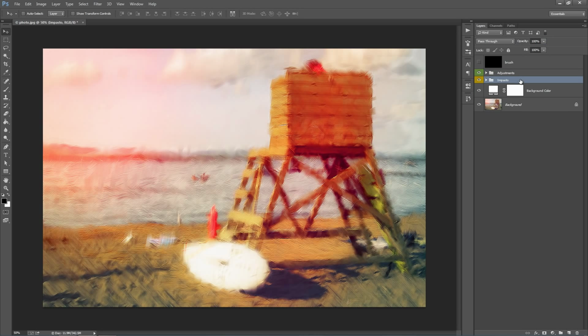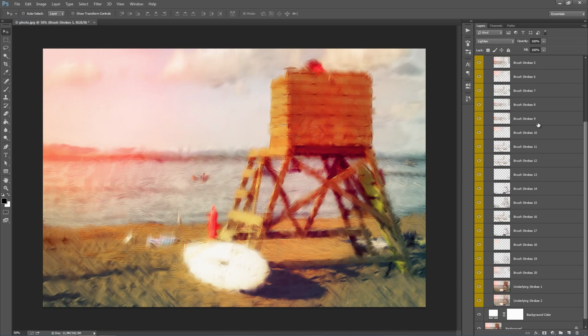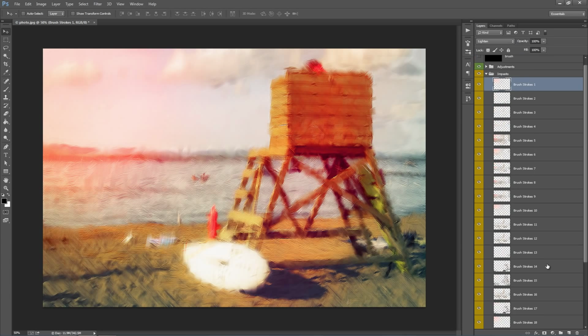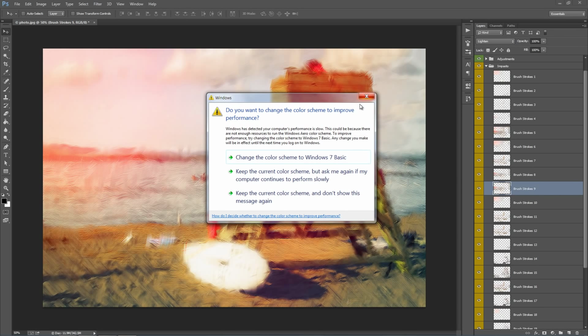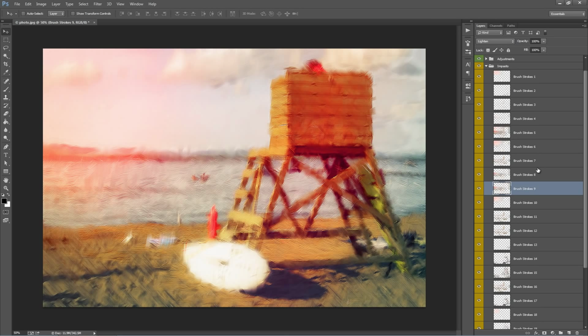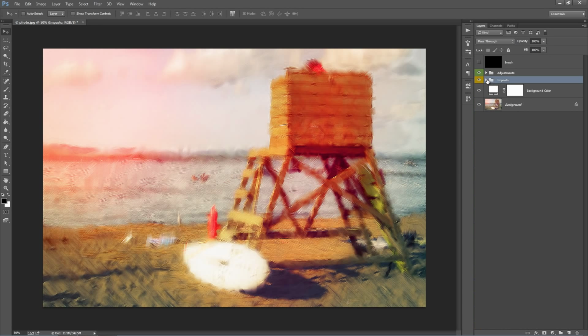Okay, the Impasto folder, that just has all the different brush strokes on different layers. So there's not really much you'll need to do inside this folder. You can experiment with, say, duplicating layers and changing their blend modes, or rotating layers slightly to adjust the overall look, but not much you need to do there. Okay, the layer below we'll get to now.